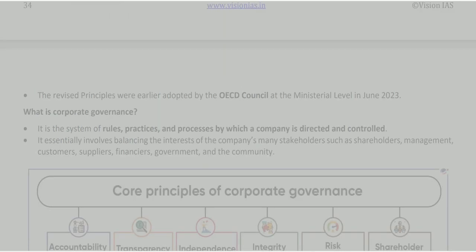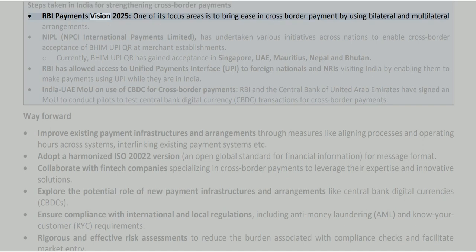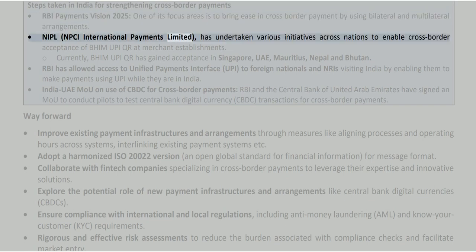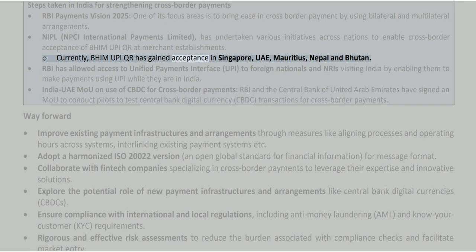Steps taken in India for strengthening cross-border payments: RBI Payments Vision 2025. One of its focus areas is to bring ease in cross-border payment by using bilateral and multilateral arrangements. NIPL, NPCI International Payments Limited, has undertaken various initiatives across nations to enable cross-border acceptance of Bhim UPI QR at merchant establishments. Currently, Bhim UPI QR has gained acceptance in Singapore, UAE, Mauritius, Nepal and Bhutan.